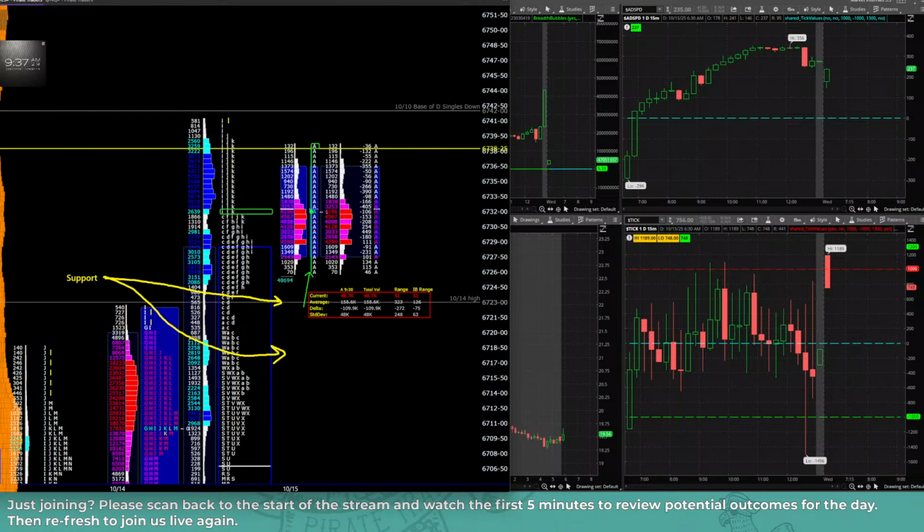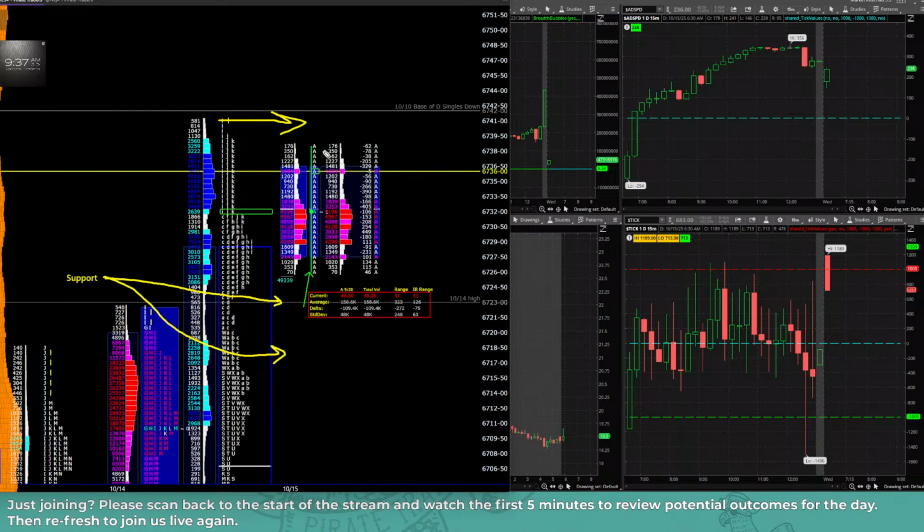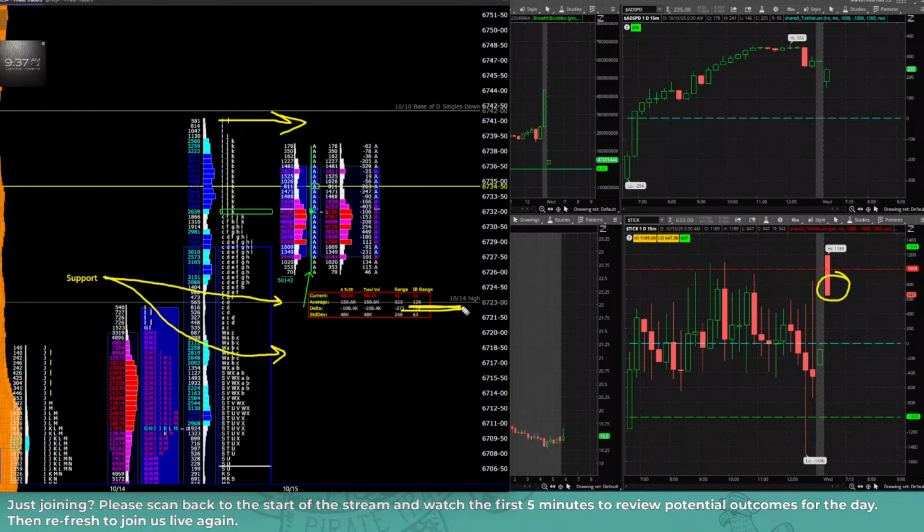Okay, so right now we have a gap and go. That increases the odds we're heading to the overnight high, 67.41. I don't think it's going to keep going from there just because the ticks are so overbought. So I do still think they want to come back for that gap fill. I would not be chasing longs up here at the high. And of course, when we get to the overnight high, we will watch for a look above and fail at that overnight high.